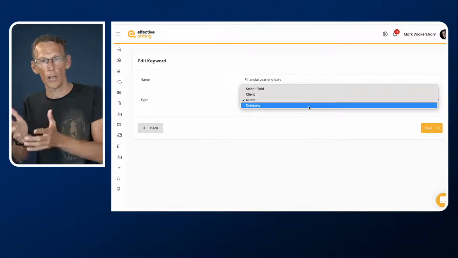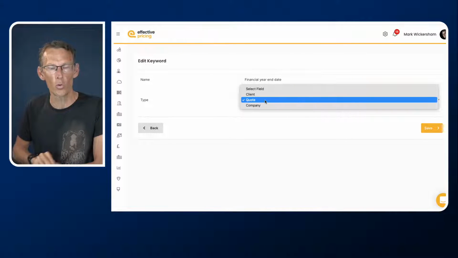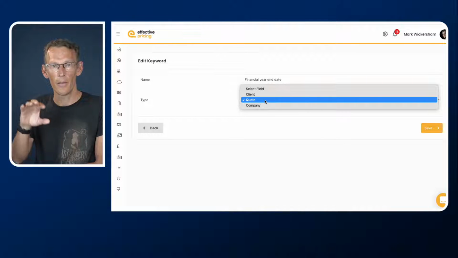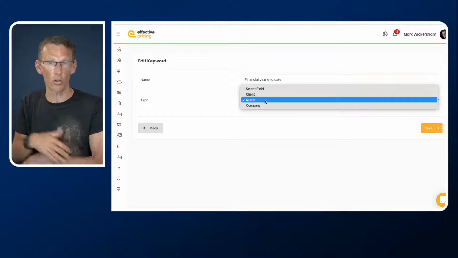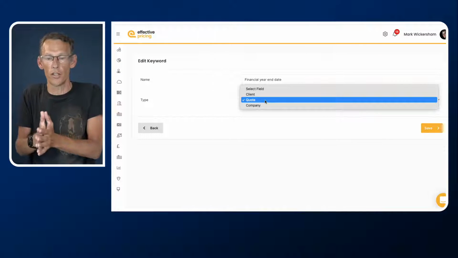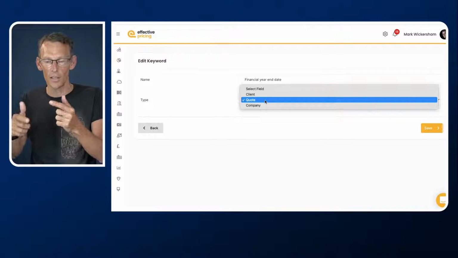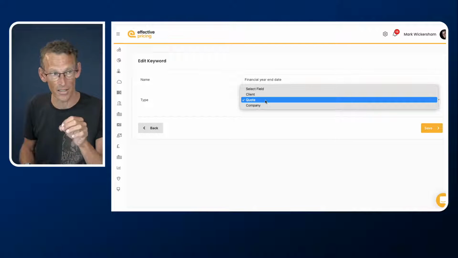And as you saw earlier, once you've set that up as a keyword, when you set up quote keywords, you then enter the information at the start when you do a quote. As soon as you sit down with a client to price, let's say, tax returns, as well as the usual features like which client is it, what's the date, there'll be all this extra information that you can collect.